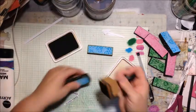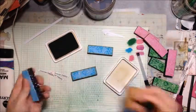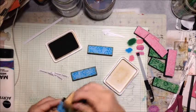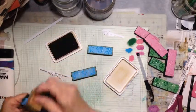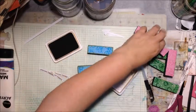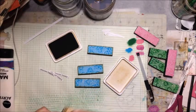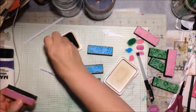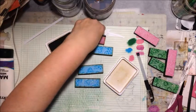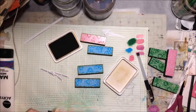I think I might need a new foam pad on here, because this one seems to be dropping pieces. Hopefully it'll hold out long enough to get these done. I know I harp on it, but I haven't got my workroom completely organized. There's a reason for that, which I'm not going to go into, but I am trying to get it at least manageable. We will see.